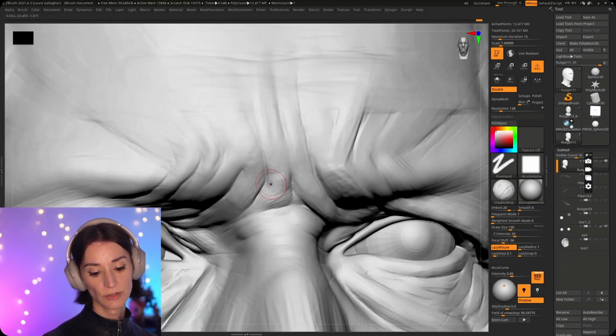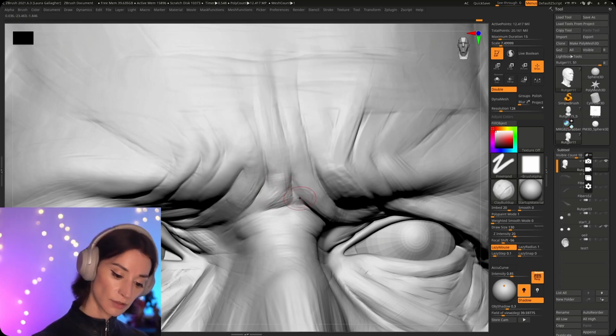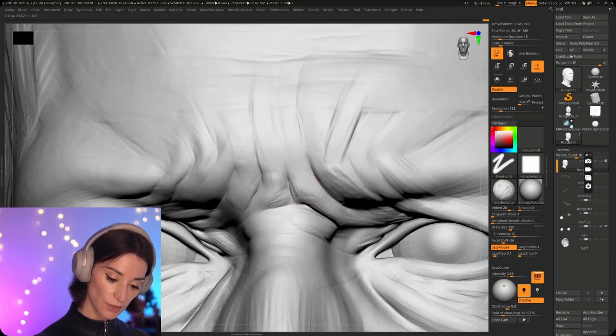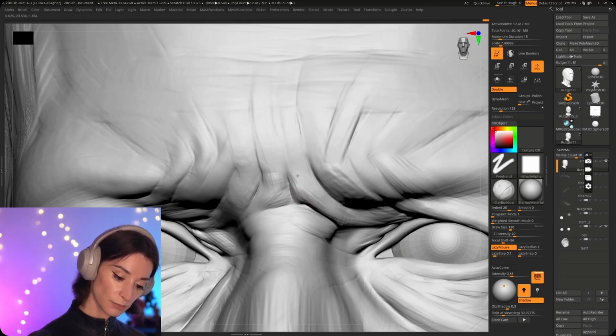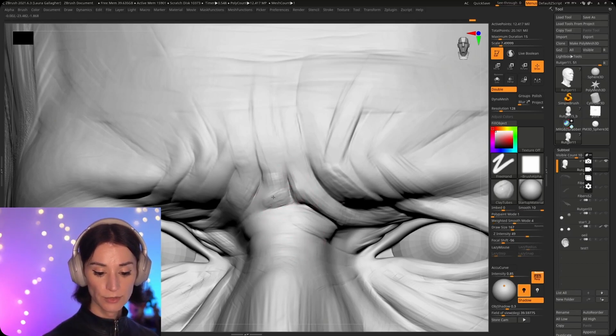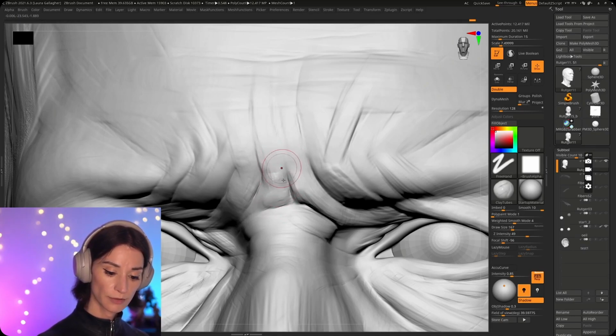Sometimes I want to do something like this, like that. Maybe I want to extend this one like this, wrinkle like this, or this skin fold, I guess. Wrinkle would be in between those. Maybe I want to do something more like that here, and then I'll switch back to my clay tubes and polish this a little bit.